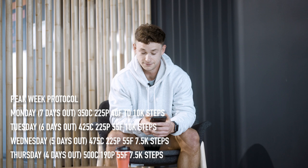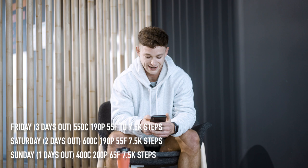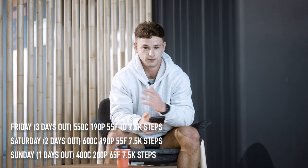And from there, we just went with one training day only and simply increased carbohydrates each day. So 350 carbs on the Monday, 425 carbs on the Tuesday, 475 carbs on the Wednesday. Thursday then, an increase to 500, Friday 550, and Saturday was then 600 grams of carbohydrates, okay? And then yesterday we pulled it down a little bit just to dry off a little bit and shift some fluid away.